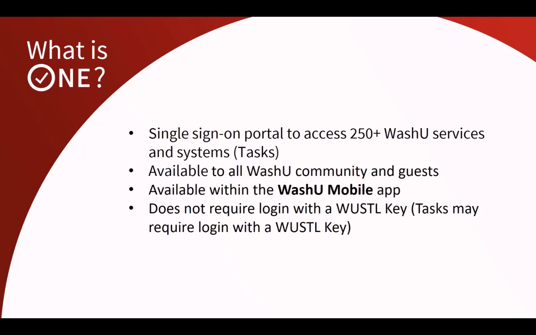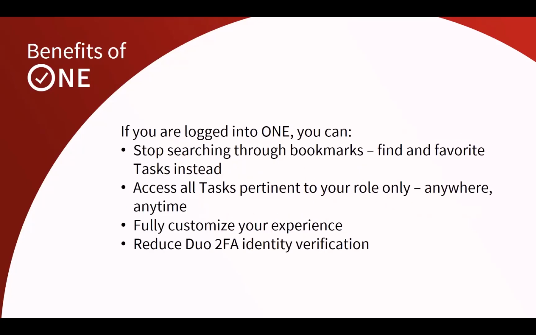But since everyone joining our session today has a WUSTL key, let's explore some of the benefits of logging into ONE with your WUSTL key. ONE can eliminate the time we spend searching for a URL or through multiple browser bookmarks. As I said before, it's going to connect you to over 250 WashU services and systems via keyword search capabilities. It also allows you to narrow down your search so you can find the tasks that are pertinent to your role only. You can customize your experience, and you can favorite and organize tasks that you use more frequently. Melinda is going to show you that later.